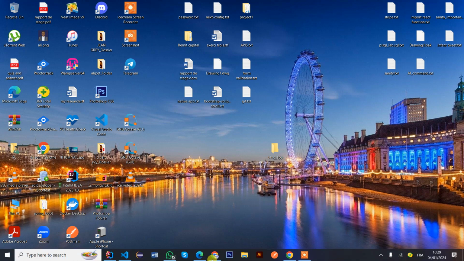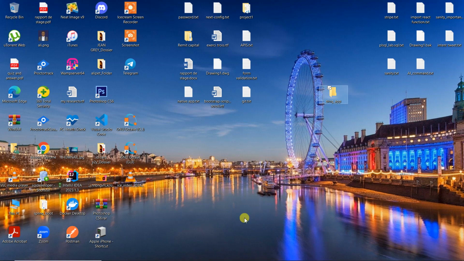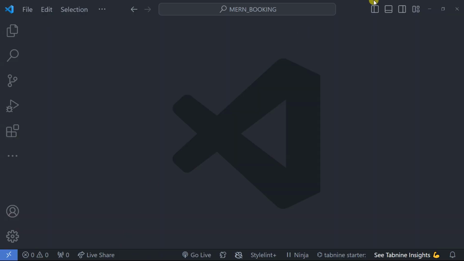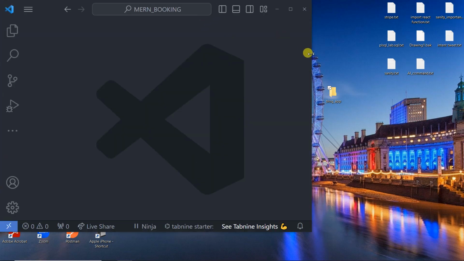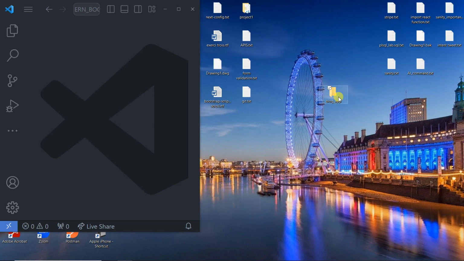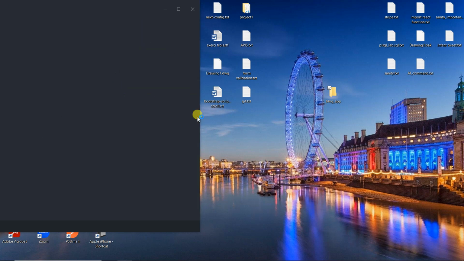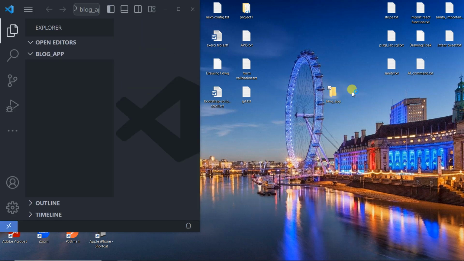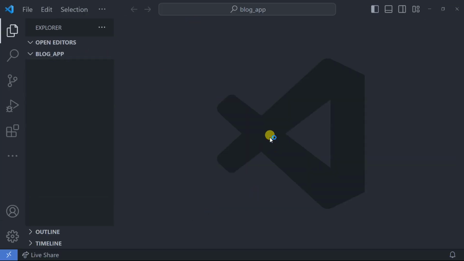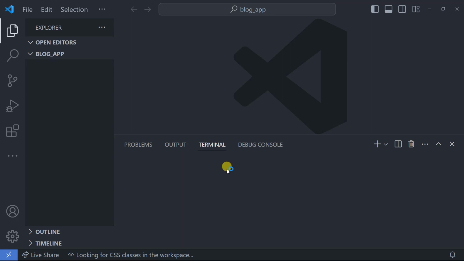Okay, here we come. I have blog, and then I have my Visual Code Studio open here. Assuming I try to resize it, maybe small like this. Then bring this file, drag it inside until you see this one here showing you copy. Then remove your hand. Immediately it will open this folder here, and it will know its directory. If you go to Ctrl+J here, you can see it even takes all the directory of that folder, where it came from and where you find it.